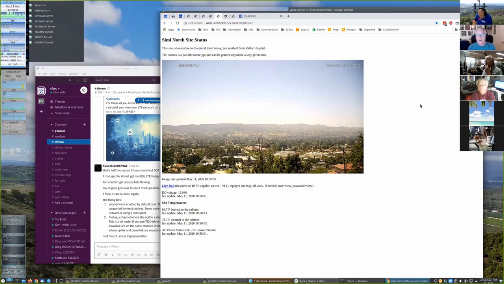And because Raspberry Pis have such good I/O, we do some telemetry up at the sites. Down at the bottom, you can see we're monitoring the battery voltage, inside and outside temperature, and AC power status. One of these days, I'm going to cobble up an AC power fail alert and send it over the mesh as an alert.